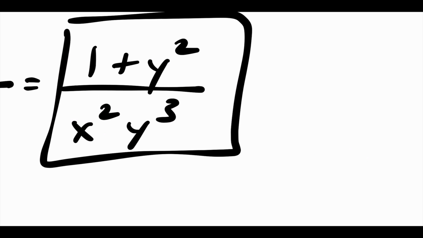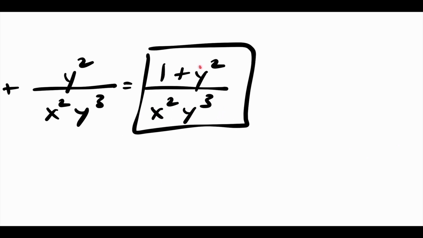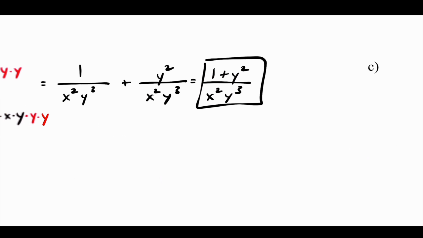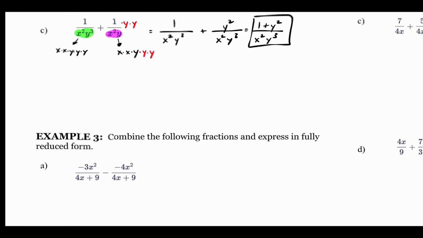Is the top a monomial, binomial, or trinomial? Binomial. It's got 2 terms, right? What about the bottom? It's a monomial. Yeah, the bottom's actually a monomial. I know it's got an x and a y, but it doesn't have a plus or a minus in between them. And because of that, it's a monomial, right? So that means we can't cancel out those guys. We have to leave it the same. Okay.